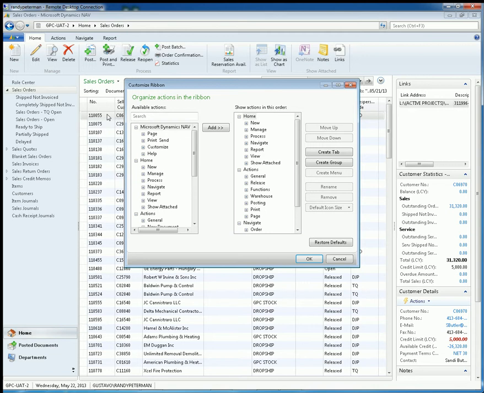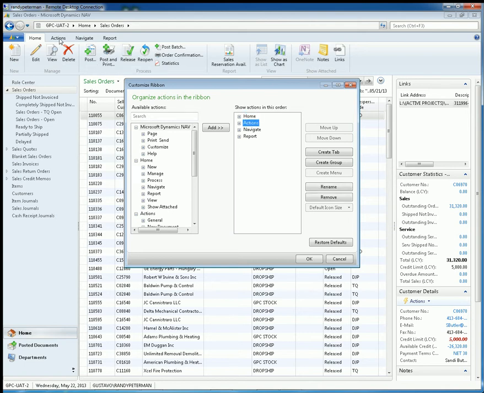So the first thing I'm going to teach you is how to delete buttons from tabs. First of all, you'll notice I'm going to collapse all of these. You'll notice that I have over here a home category that corresponds to this home ribbon.